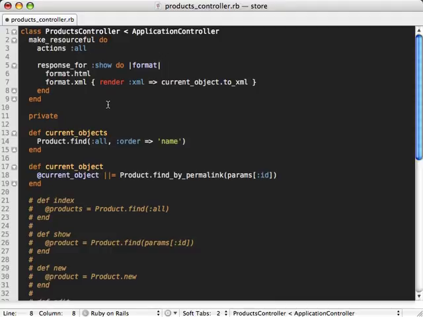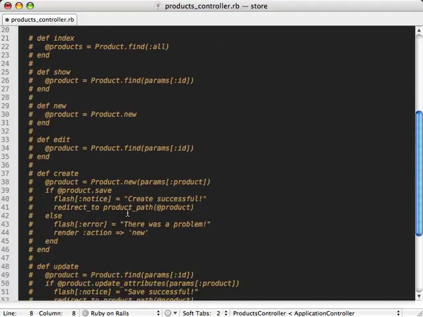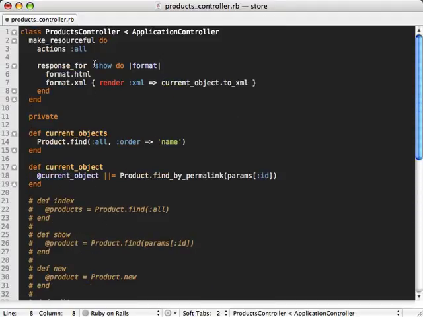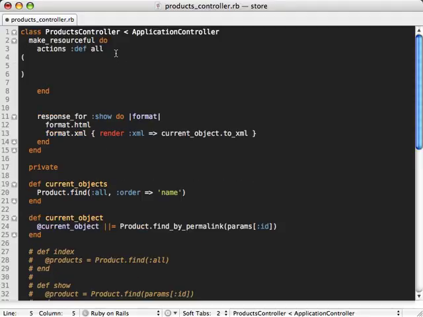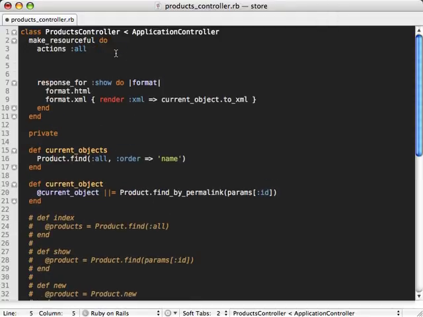Okay, the last thing I want to show you here is how to override the behavior of the flash message. Well, one way to do that is with a callback. So in make_resourceful, you can call after :update.